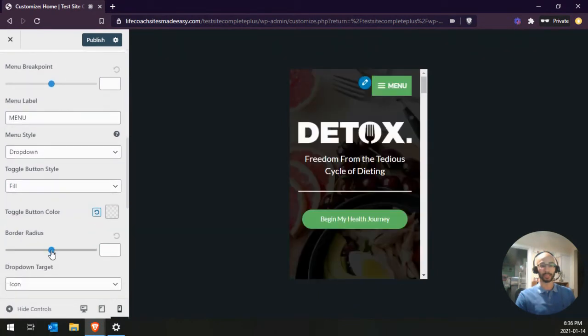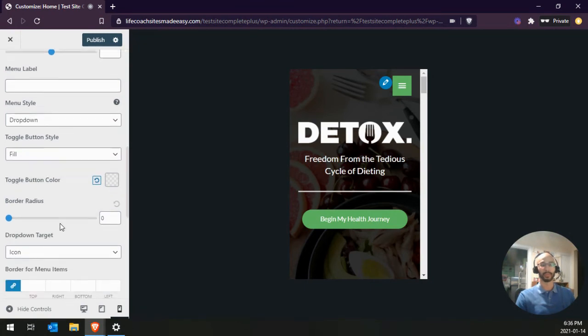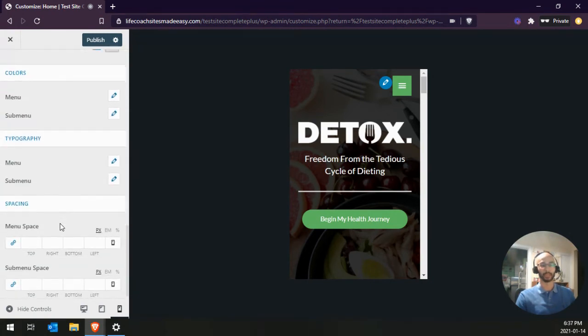And the radius here allows you to change between a square or circle. And without the text there, I think that would be a full circle. There we go, if you want to be a little more unique. Or you can do it like the square as we usually see. It's up to you. Scrolling down, additional options are colors and typography.